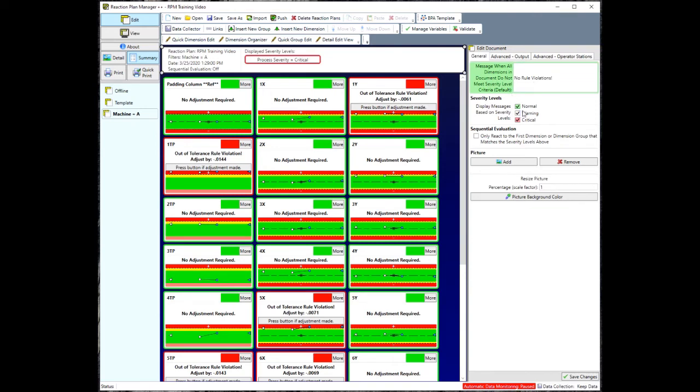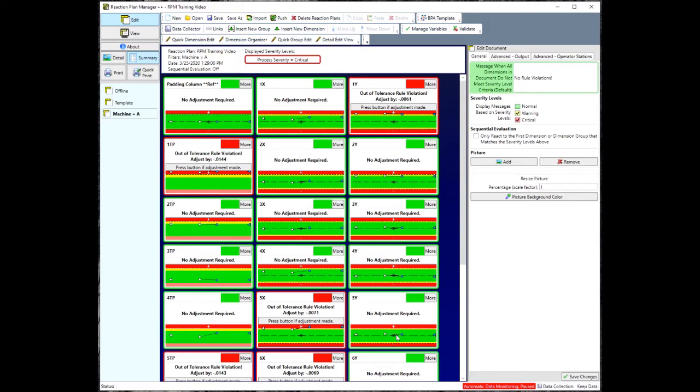So for example, if I want to set it up so that by default it hides the dimension items that have normal severity, I can uncheck the severity level here for normal and then save those changes. And now by default, in the view mode, it'll hide the dimension items that have a normal severity level.